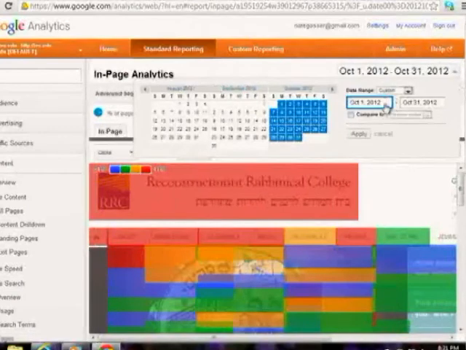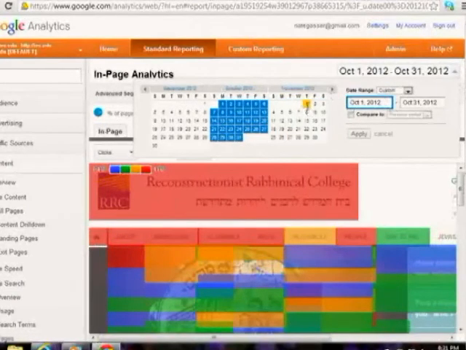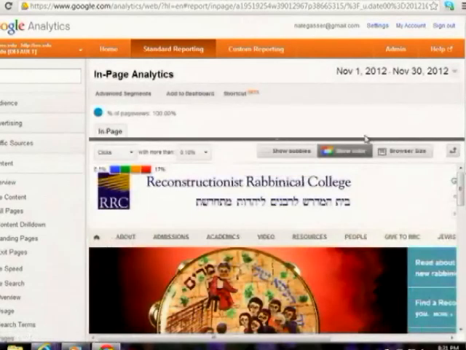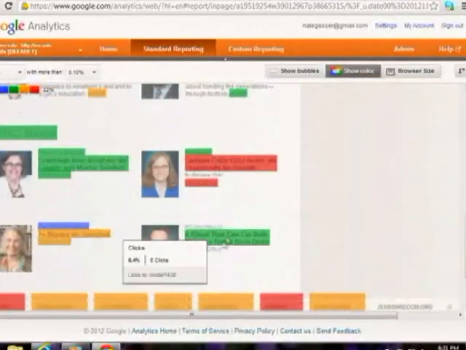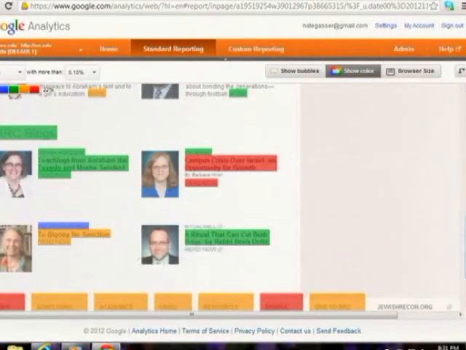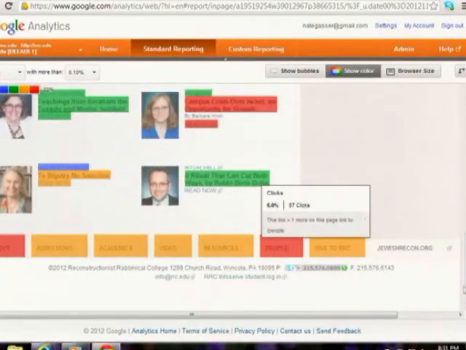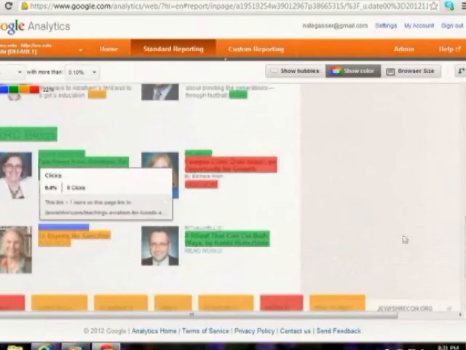Let's try that one more time. November 1 to November 30th. There we go. So this shows me which of these is the most popular. This is interesting. People and About are the most popular links down here. So this is pretty cool.